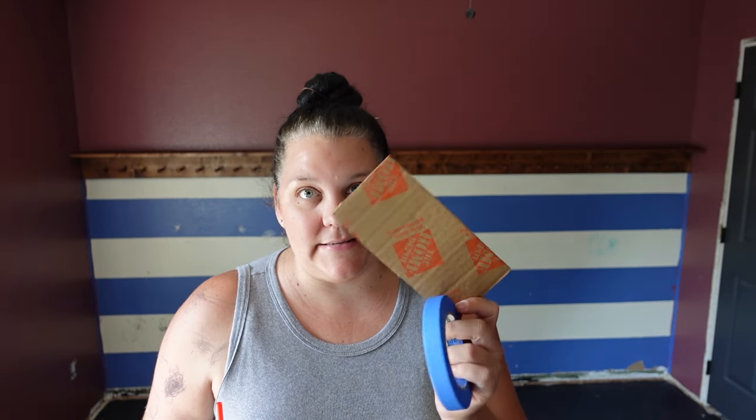I am going to be doing a faux brick using painter's tape, a little piece of cardboard, and some drywall mud. I have a lot left over from my entryway, so I didn't have to purchase anything but some new tape. This tape you can get off of Amazon. You cannot get it in store, at least not where I am, so I will link it below. It is the thinnest tape that you can find, almost 3/4 inch, because this will determine the spacing between the fake bricks. You do not want the spacing to be too big, otherwise it will look really unreal.